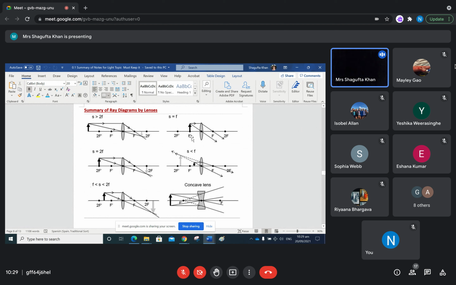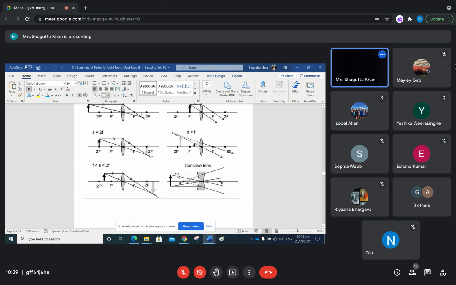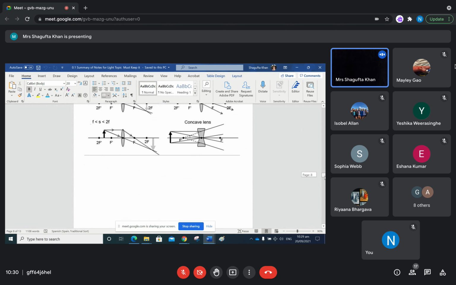So a convex lens makes a real image and a virtual image, as shown by these ones, whereas the concave lens only makes one kind of image. Okay, so that ray going over here goes outwards, appears coming from the focal point. The one which is going straight keeps going straight, and the image is formed somewhere over here. You can look at these in your own notes, which I'm just giving you a little summary. Okay.